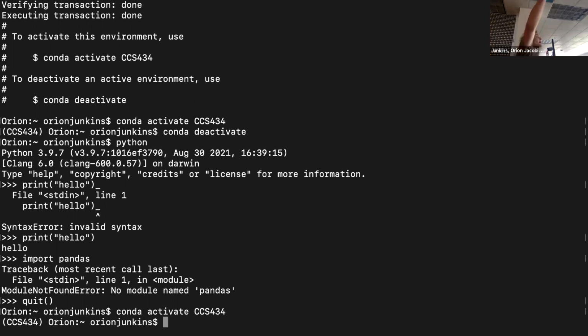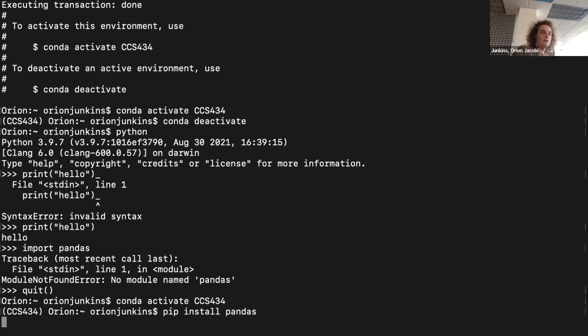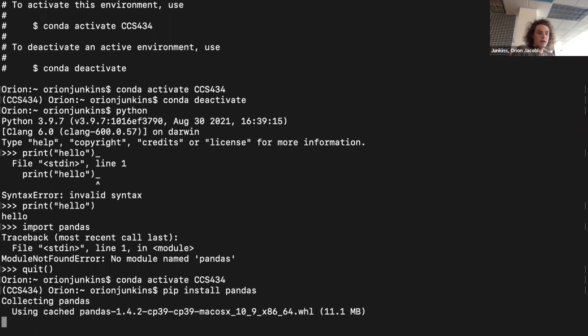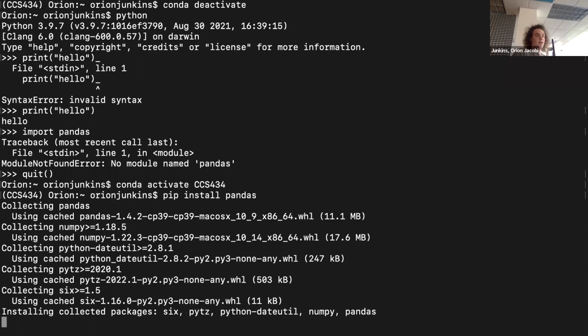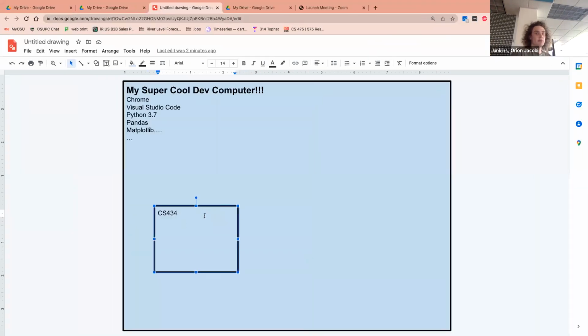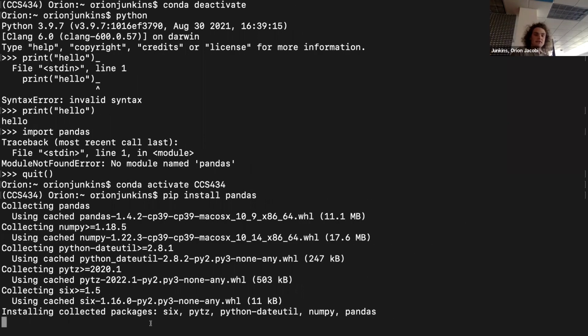It basically goes out and grabs someone else's code from somewhere on the internet and installs it onto your machine. So I can just say pip install pandas. And it will again take a little second to go collect that. It's going to grab pandas, do everything it needs to do, install a couple other things, and we will now have pandas within our virtual environment. It will be accessible. This does take a little bit. Pandas is a bit of a bigger one.